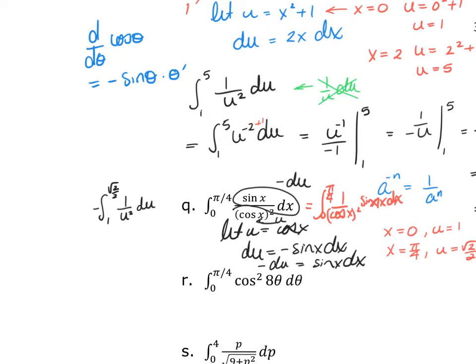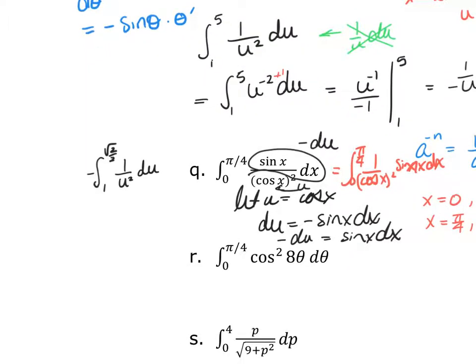All right, so going back to this one, now what do I do? Maddie? Then you would take the derivative. The antiderivative, yeah. So when we do the antiderivative of it, what does it become then? U to the negative 1 over negative 1, evaluated from 1 to square root of 2 over 2. Don't forget that negative there. Now what?